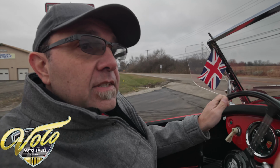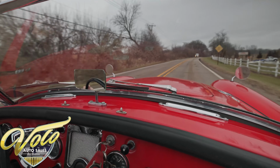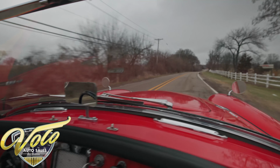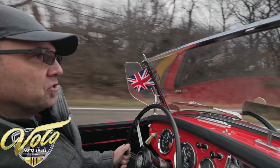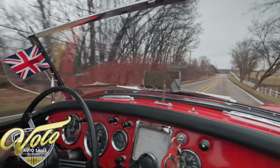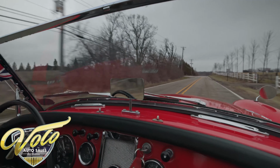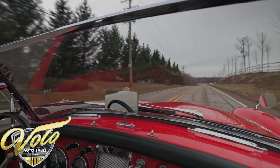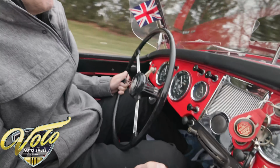Once again, Caleb is out sick, so I get to get out of the office and do some test drives. You know, I mentioned it's a fun, sporty car to take out on a crisp fall morning. I didn't exactly mean a cold January day, but you know what? I'm still having fun. This is a completely different animal than most of the muscle cars that I drive. It's a different feel, a different sound, but I love it. Shifting through the gears, find some nice back roads.